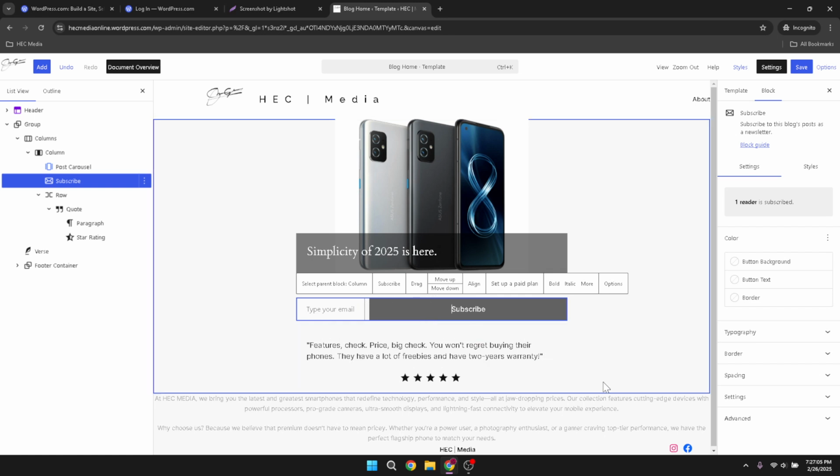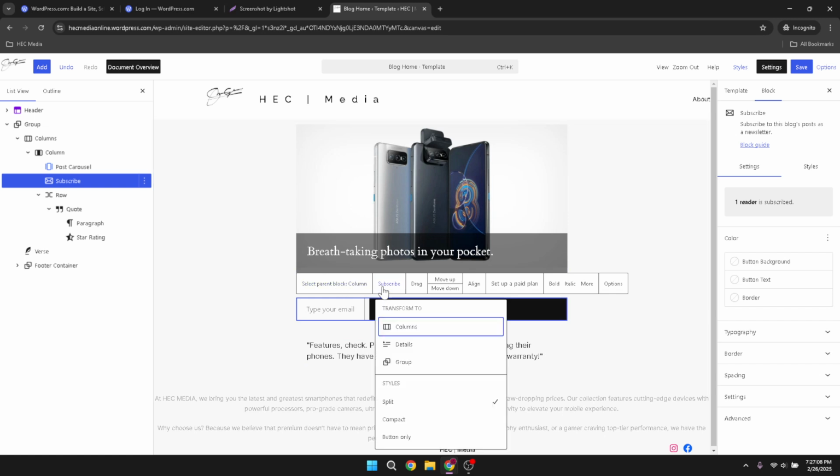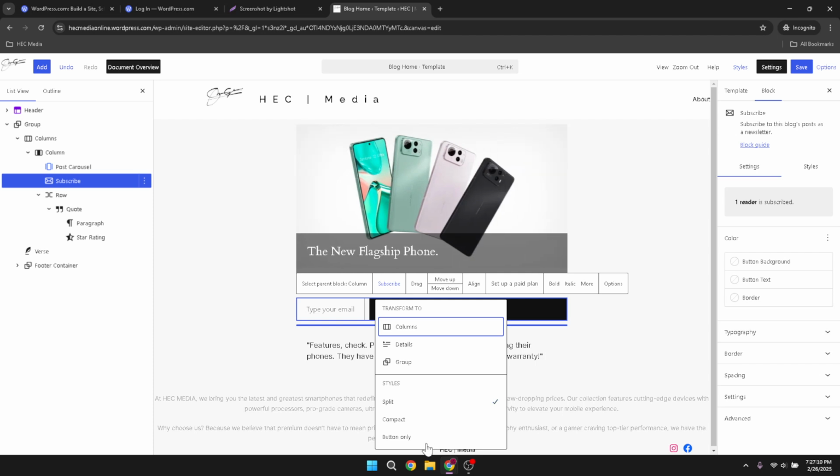With this, you can engage your audience more effectively, keeping them in the loop with all the latest at your site. Adding a newsletter is a strategic way to foster a loyal audience who look forward to your updates. Keep experimenting with those customizations to truly make it your own.